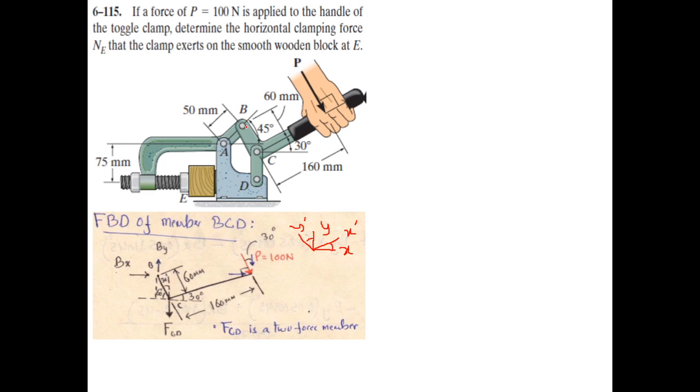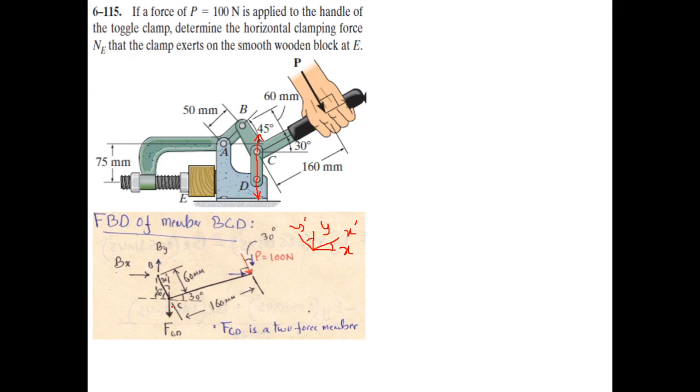And then since we have opened this pin connection, we have to show its reaction at point B. We have shown one horizontal reaction Bx and another vertical reaction By at point B, and these directions are purely arbitrary. But you also realize that this member CD is a two force member again, because it is pin connected at point C and pin connected at point D. That is why there will be a resultant force acting like this at point C, and a resultant force acting like this at point D, and these two forces will be equal in magnitude and opposite in direction, and they will lie along the line joining these two points. Therefore I have shown them as one force FCD, and again I have used a tensile direction acting away from point C, right? This is arbitrary.